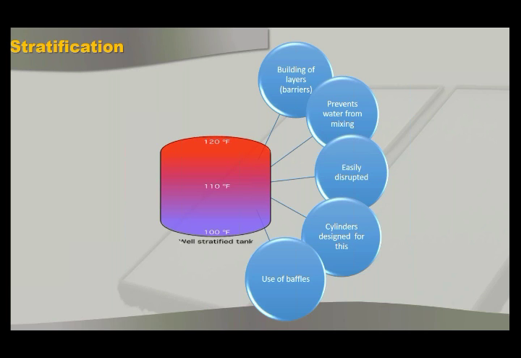It's effectively layers of water which form naturally based on temperature within a vessel, and it is a barrier between differing temperatures of water. There are no clear lines, but it is certainly the migration of warm water to the top of a tank, and the cooler water slowly settles down to the bottom and gets heated. It very carefully prevents water from mixing if left alone and if it's handled properly. But it's very easily disrupted. You can disrupt it with one broken baffle.